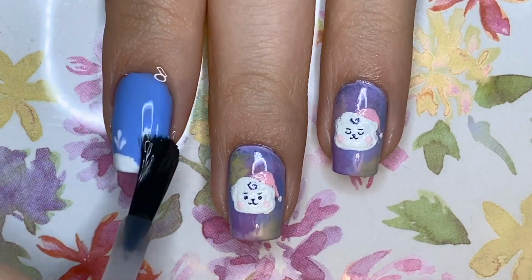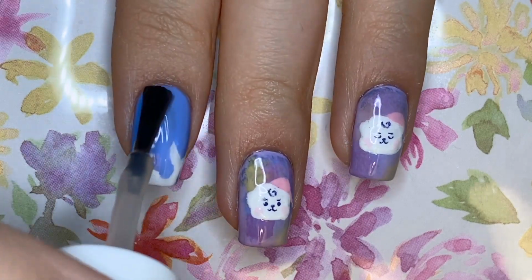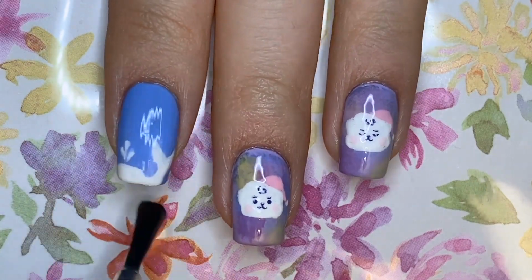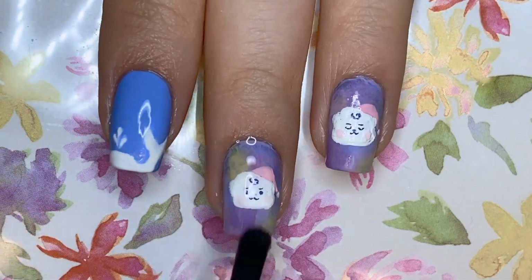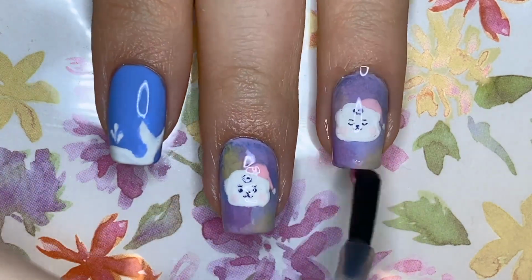Next, I'm just applying a generous layer of top coat over the nails to seal in everything. For the index and pinky fingernails, I also added matte top coat just to give it that fluffy sweater look, and then you're done. And that is it for this video.